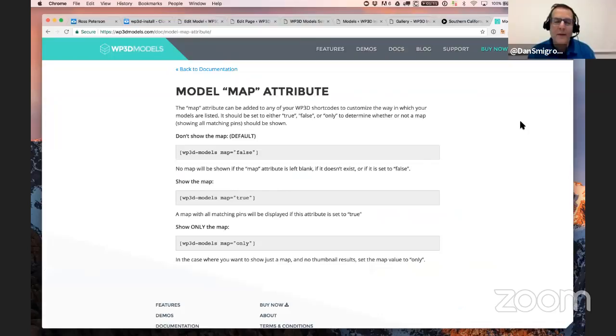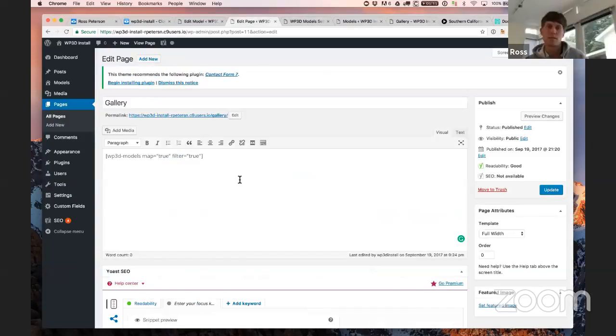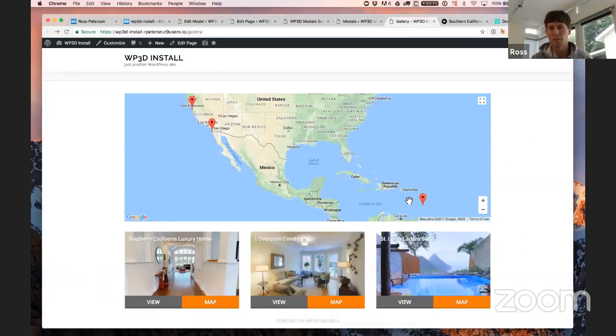Yeah. Ross, let me add here, because I know this is the point where somebody might go, oh my gosh, this is so difficult. I've been using WP3D models for almost 3 years now. A lot of the things that Ross is doing right now is one time. You got to set it up one time. Once you get behind that one-time setup, there is not any of this gobbledygook of whatever that line of code is. That's right. This is a one-time deal. It just helps us set up how we want our gallery page to be presented.